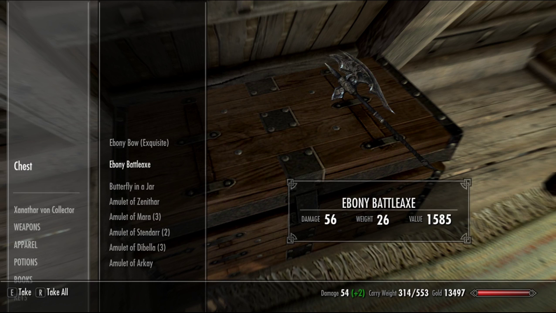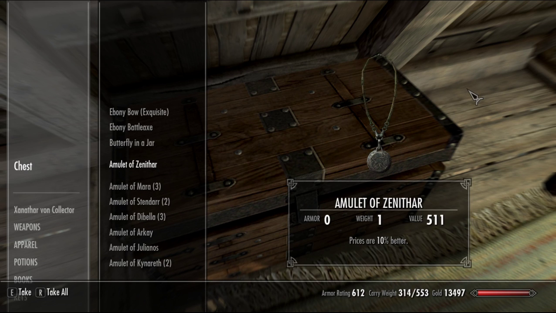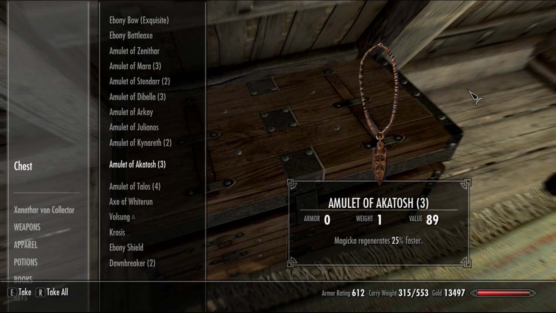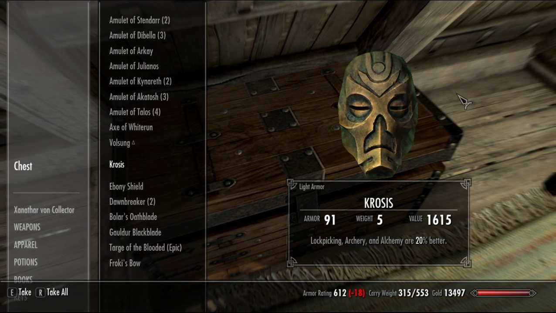Oh god, Ebony. Yeah, this is, I mean, it's just ridiculous. Like, it's amazing, but it's a ridiculous design, and I love it. That's gonna go in that other thing. Okay, amulets. Axe of Whiterun, masks, yep.